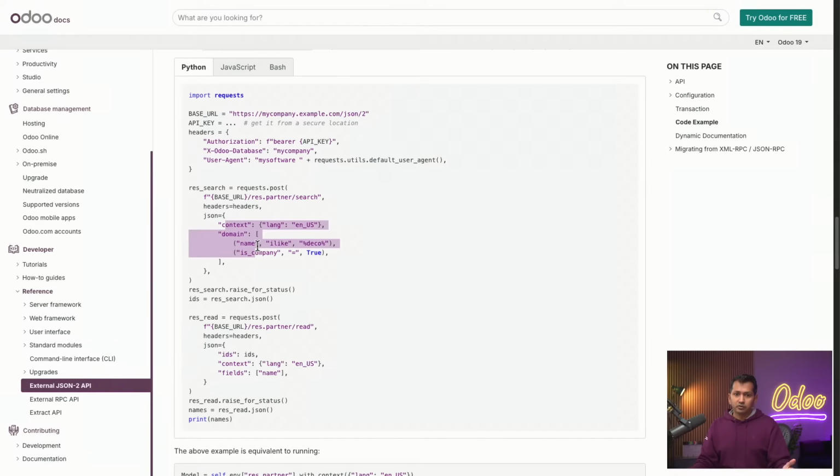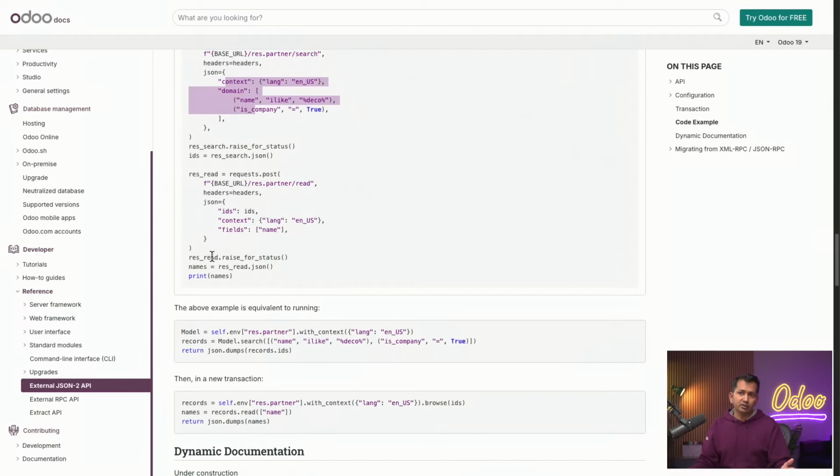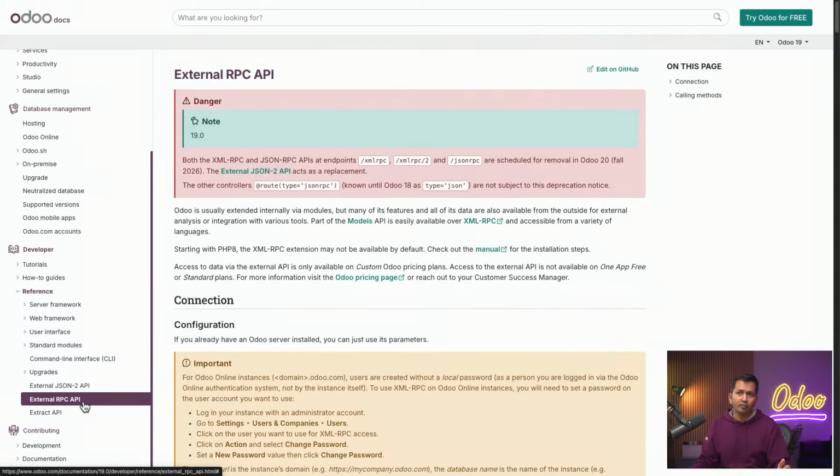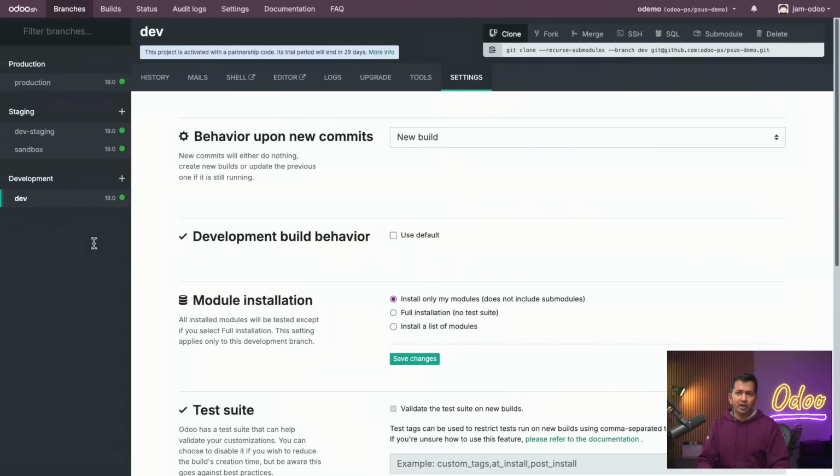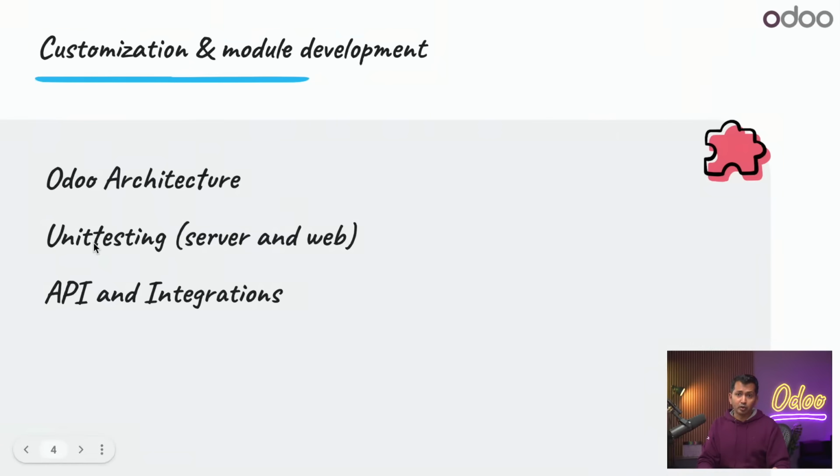So now, starting version 19, REST API is obviously part of the Odoo ecosystem. Before, we were RPC based, so we had JSON RPC and XML RPC. This is set to be deprecated in 2026, just so that you know. So next year, this is set for removal, and the new API will completely replace JSON RPC. So integration and API are available out of the box, and you are able to leverage them very easily.